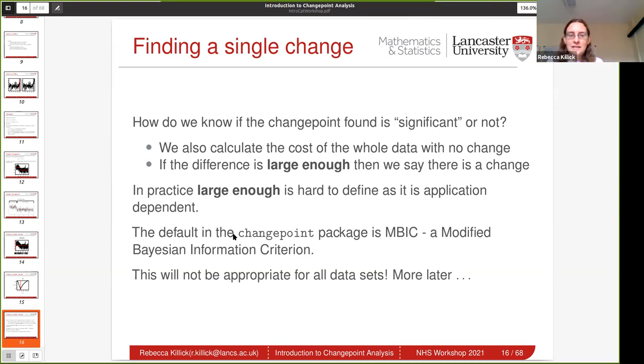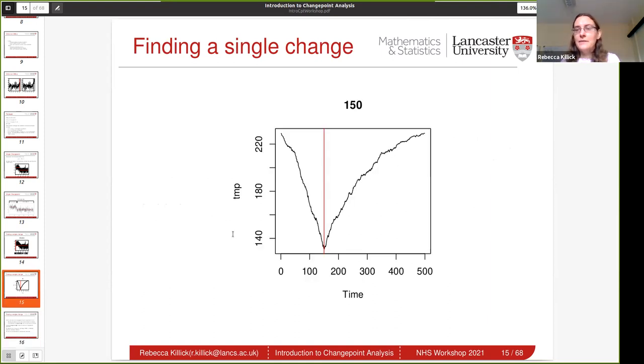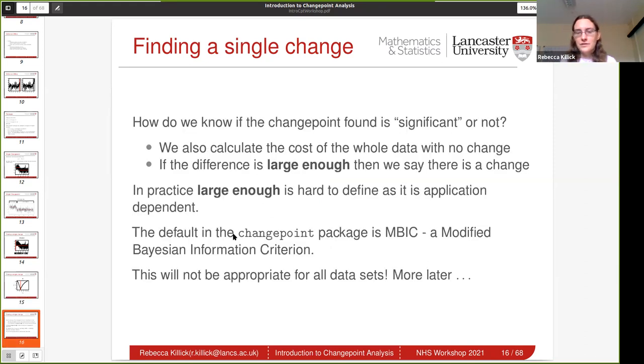So from a practical perspective, this is really, really hard to do. The reason is that in this example, I simulated from a normal distribution, so under the assumptions of a normal distribution, I can actually get the p-value for this change point existing. I can do that, okay? The problem is that in a practical scenario, I've assumed that I'm normally distributed, that my variance is one, and that it's just a mean change, and so it may or may not be appropriate to make those assumptions and say that I have this specific p-value, okay?